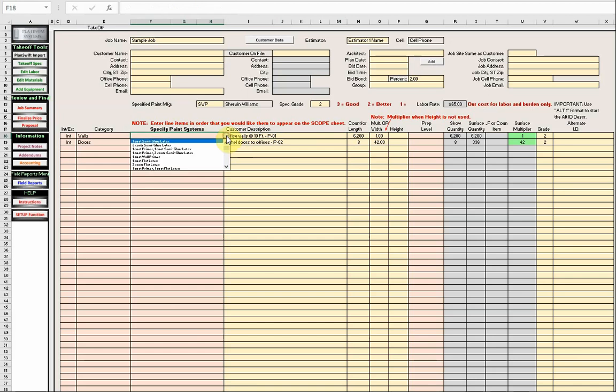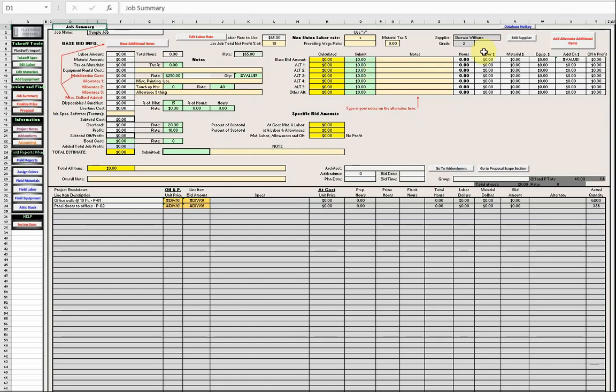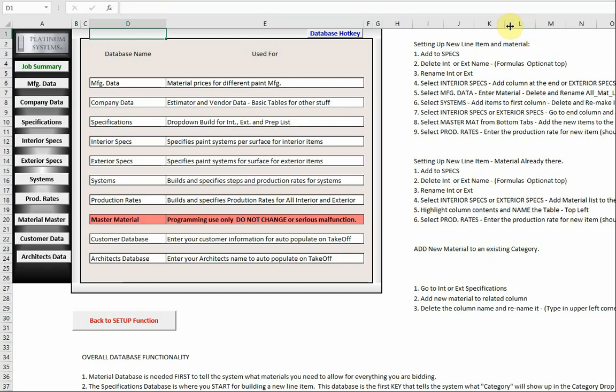Now we can change the structure of this drop-down box. Because it is a database, we can change the database to fit whatever order it wants to show on screen when we click for that option. So let's start with the databases, where they are, and how we can start editing them to fit our needs. Back to the summary. The job summary button, we click on the database in column V, upper right hand corner, and that will take us to our database hotkey.